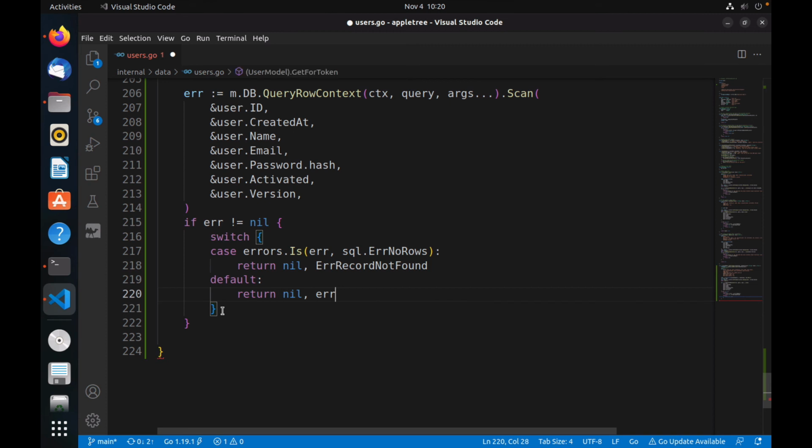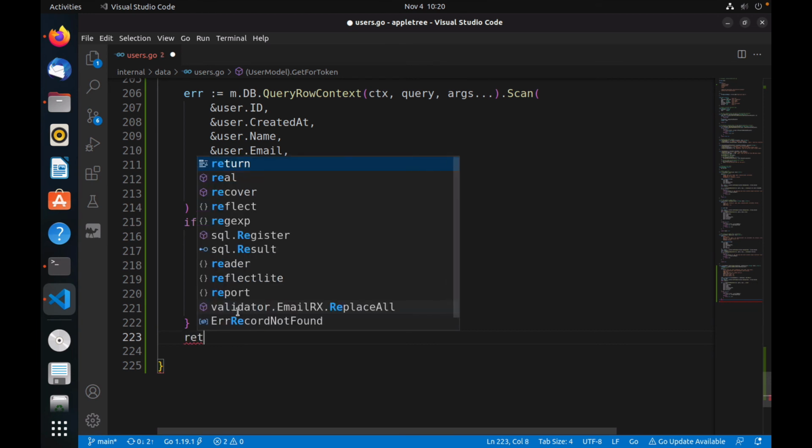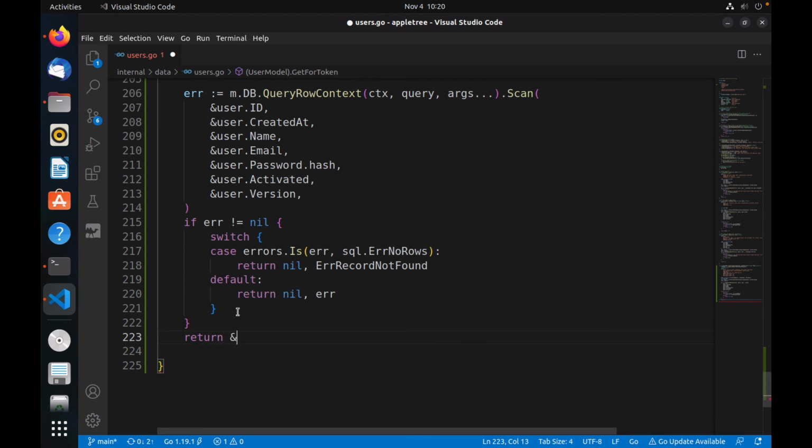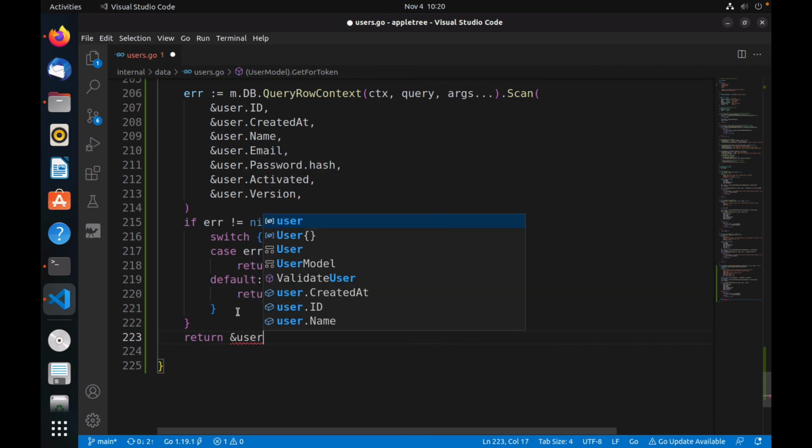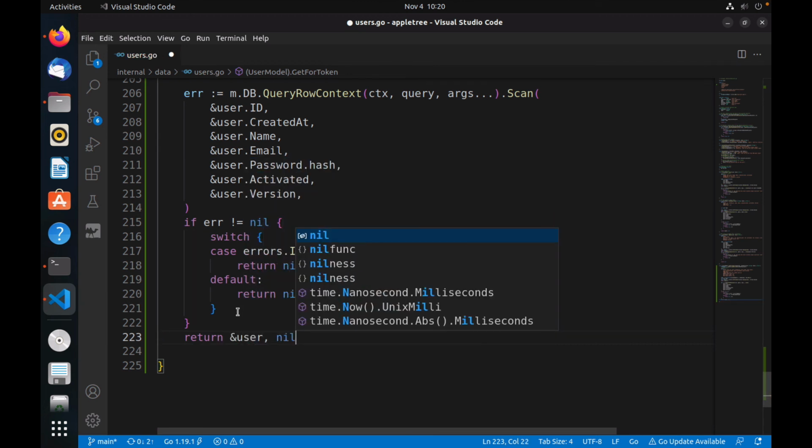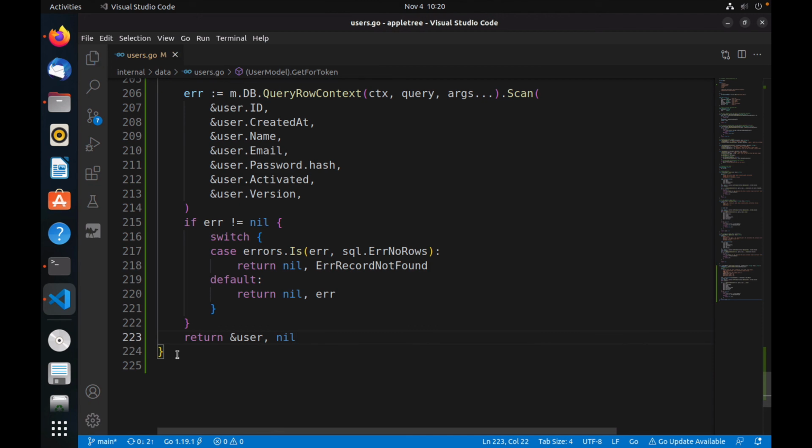Alright, then we are done. Okay, now if there are no errors, it means that a user was returned. Then we'll simply return a pointer to that user and nil for errors. Okay, and that takes care of that.